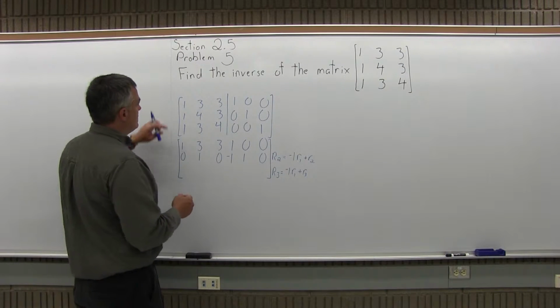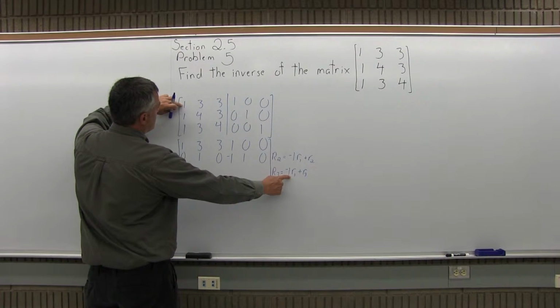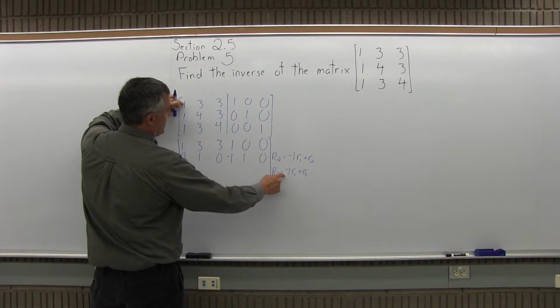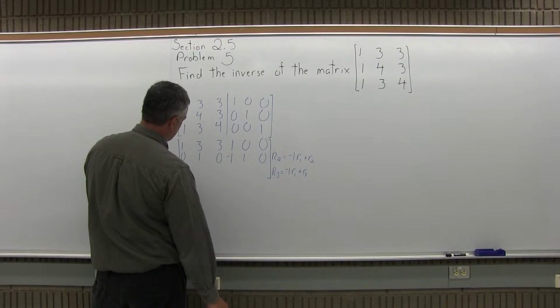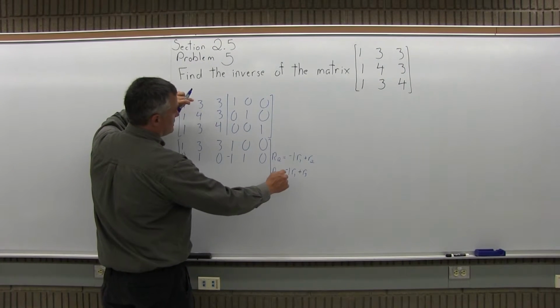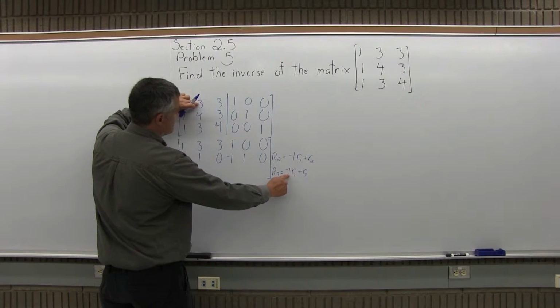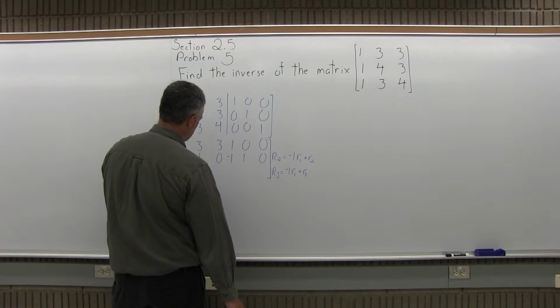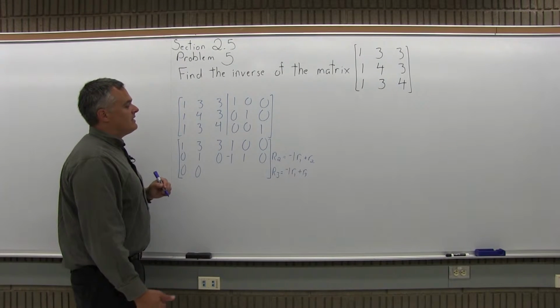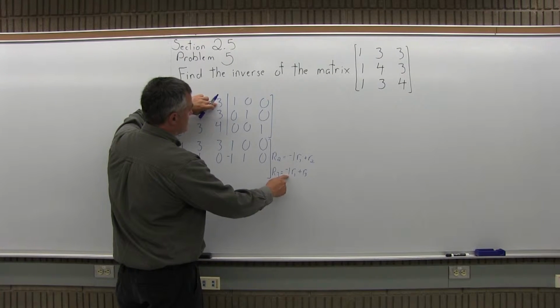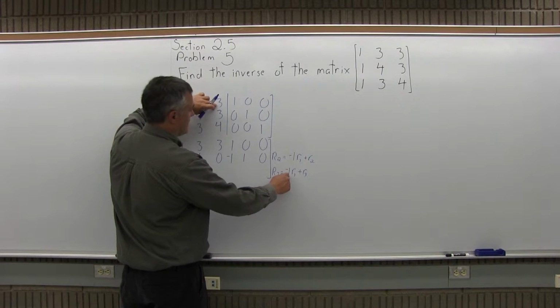So when we begin, negative 1 times row 1 is negative 1 times 1. That's minus 1 plus row 3. So I'm going to do minus 1 plus positive 1 is 0, and that's what I wanted. But next, negative 1 times row 1 is negative 1 times 3. That's minus 3. Plus row 3. So I'm going to have minus 3 plus positive 3 is 0. And then the next position, negative 1 times row 1 is negative 1 times 3. That's going to make a minus 3 again. And you're going to add that to row 3.